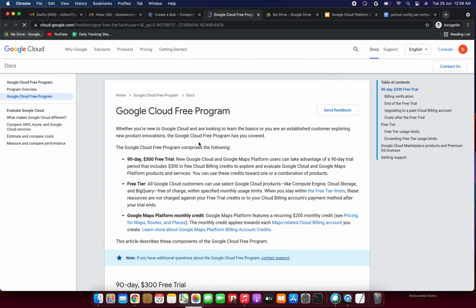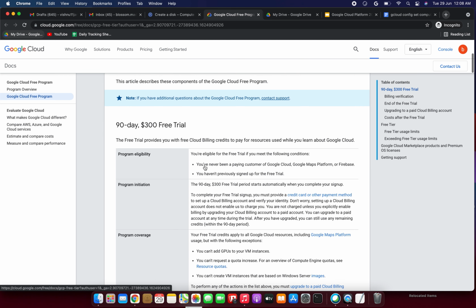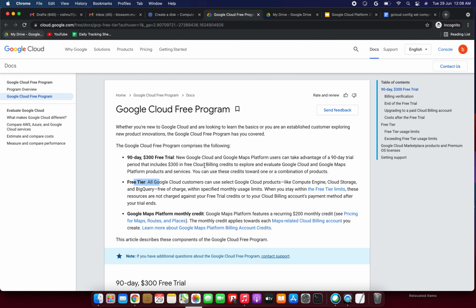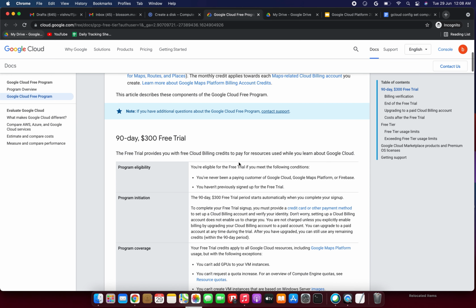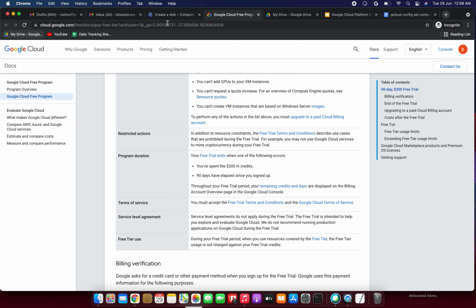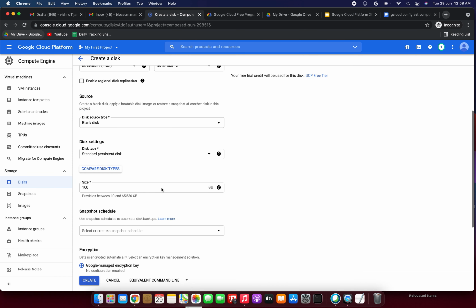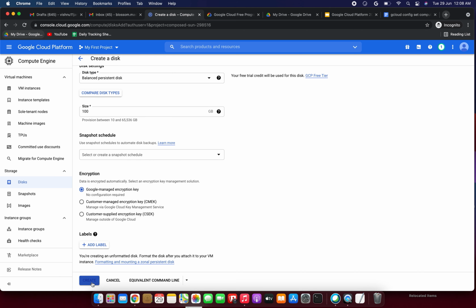Okay, let's see this. Before that, we'll check this one also. Google Cloud free program we have. So a 90-day, $300 free trial. So with the free trial we can use these things. So $300 only they will give. We can use it only 3 months, 90 days is its validity. If you have not created your GCP account, you can create the GCP account with your credit card credentials. So let's check it again, whether why it's not coming.